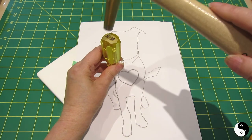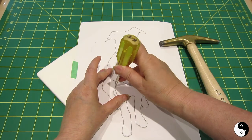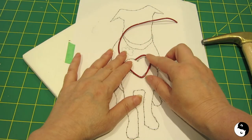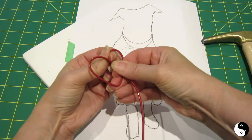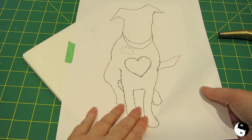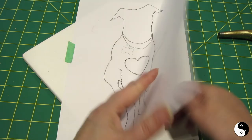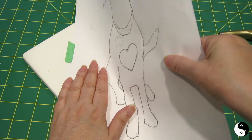And you're just going to go around in that manner so that you know where your holes are here. Now everything's pre-punched and I'm just going to bend this wire into the shape of the heart here. That should be good. So we're going to set this aside. Now we can lift our pattern. And as you can see, you've got the outline there, but you're going to keep this handy just in case.